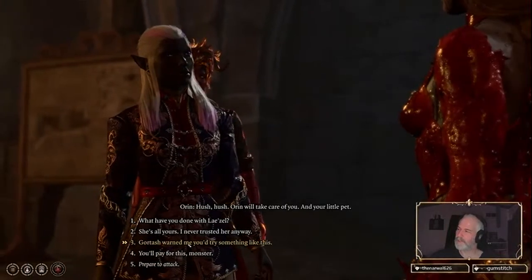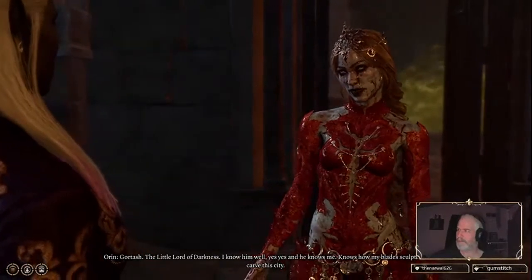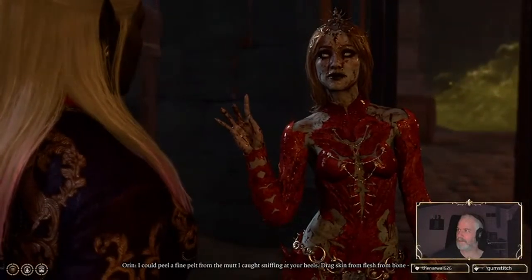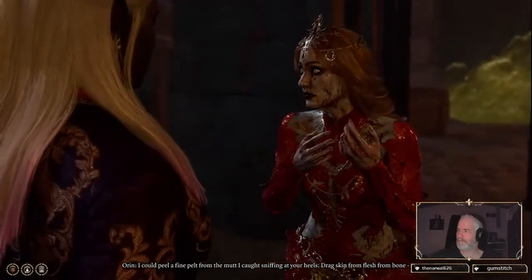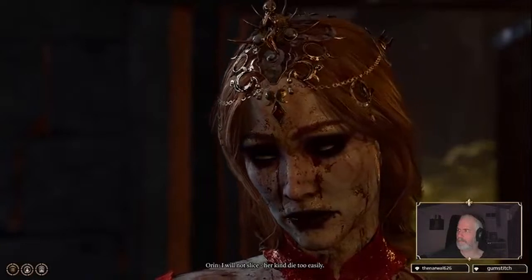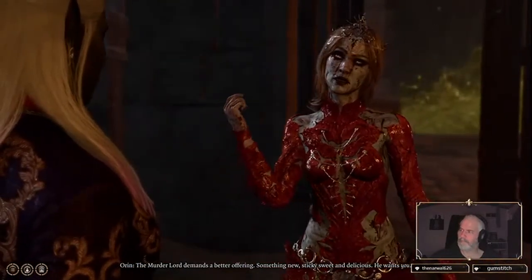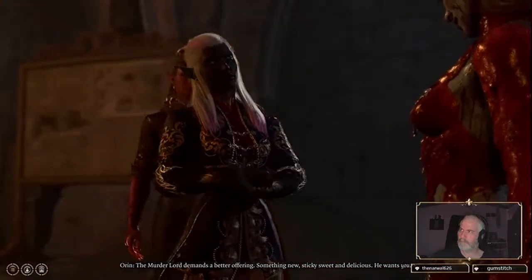Gortash warned me you'd try something like this. Gortash, the little lord of darkness. I know him well. Yes, yes, and he knows me. Knows how my blades sculpt and carve this city. I could peel a fine pelt from the mutt I caught sniffing at your heels. Drag skin from flesh, from bone. I will not slice. Her kind die too easily. The Murder Lord demands a better offering. Something new. Sticky, sweet, and delicious. He wants you.